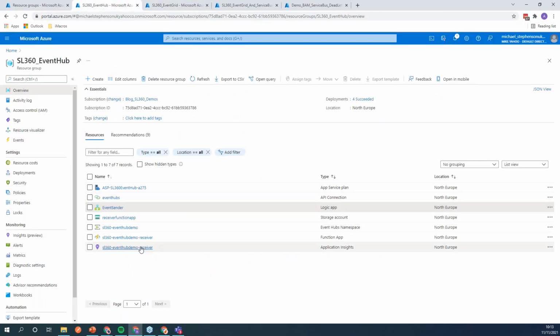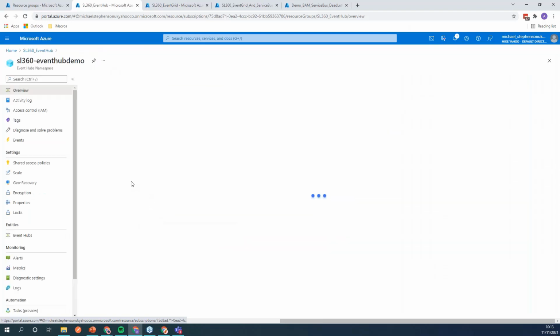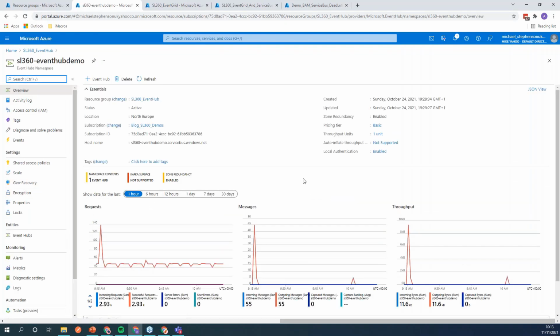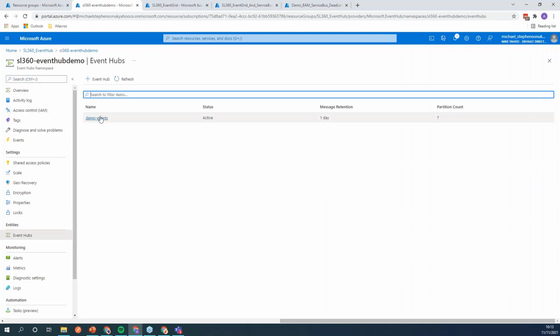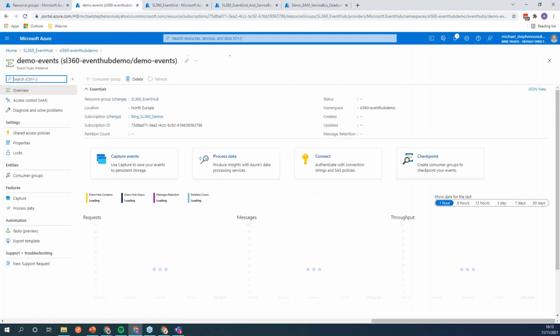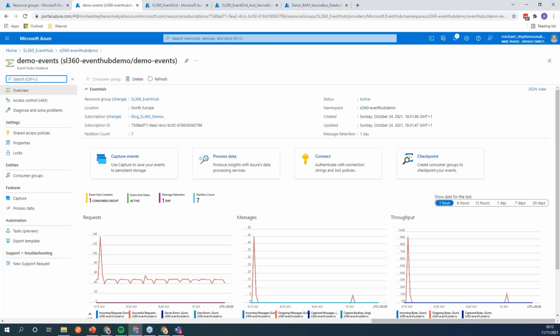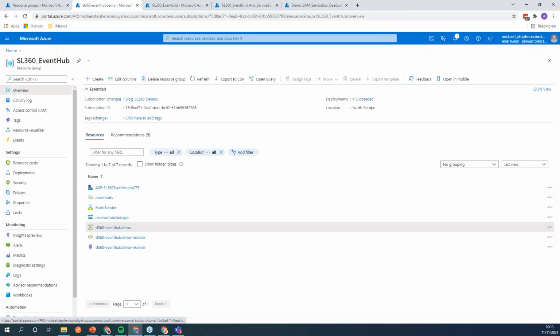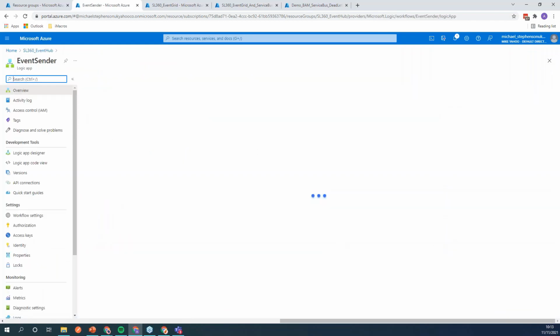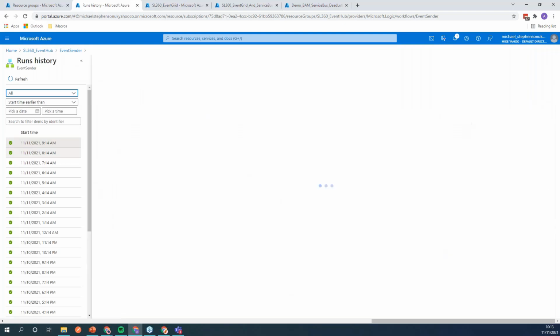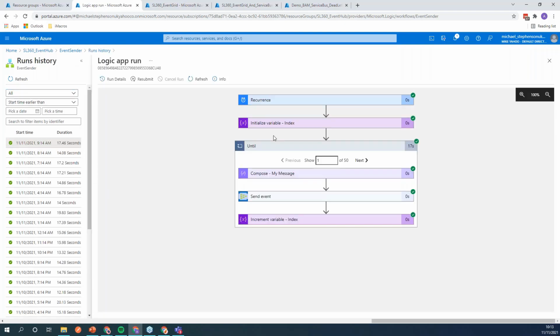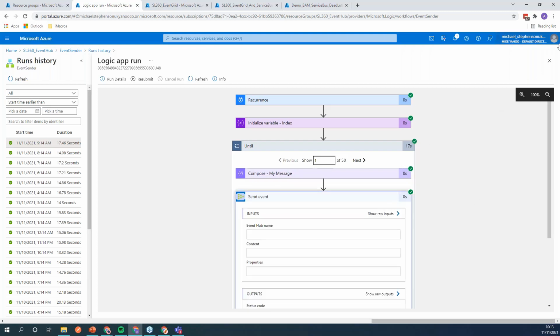So here in the Azure portal, it's quite a simple demo. We've got our event hub. Most people are probably fairly familiar with an event hub, and then inside my namespace, I can have multiple hubs here, and I've got my demo events. To be honest, there's not really a lot to look at on an event hub. It's really just a stream of events coming in, and the logic app that goes with this, if we jump back a second, is really simple. You can see here that this actually runs every hour. It sends a little burst of messages, and I just use this action to push it to the event hub, and I send a bit of data to it.